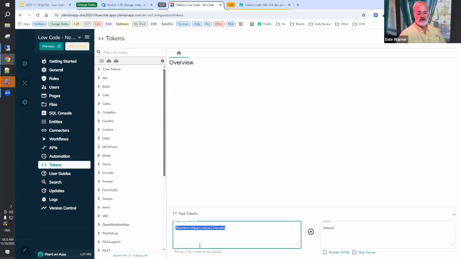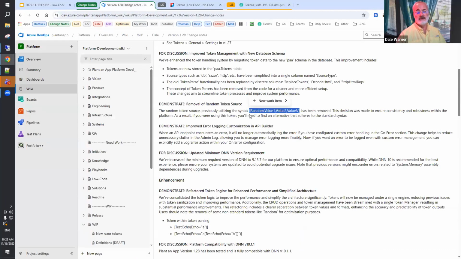This was deemed to be very infrequently used and easily replaced by other tokens, and it's a non-standard structure, so it was hard for us to include it in version 1.28. So it's just gone in version 1.28.